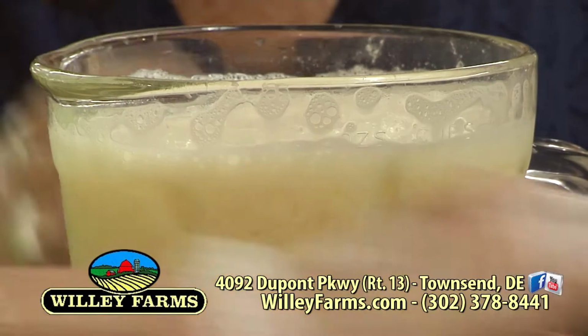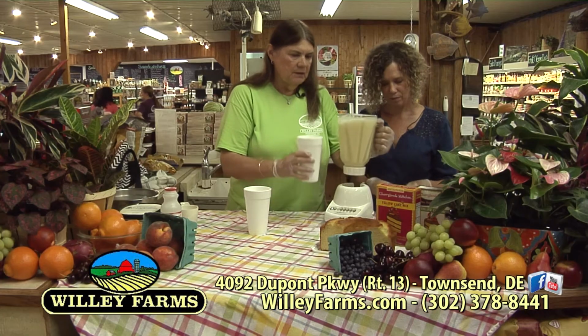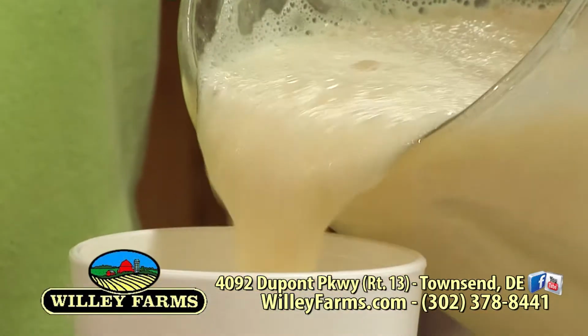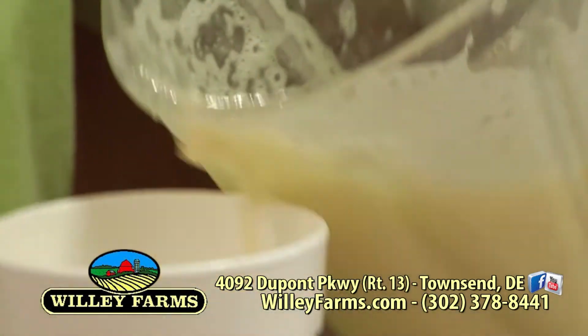And then the less you blend, probably you're going to have different consistencies, depending upon how thick you want it. Let's see what we got here. Now this one is thicker than what I made yesterday. So we've got one there, but you can still see the ice in there.